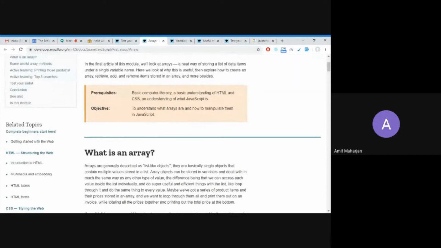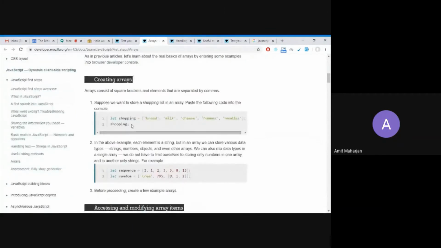Array: if you want to store similar data items in a single variable, you will use an array. In this example, shopping is a variable, and you have 1, 2, 3, 4, 5 data items. So now this array holds 5 data elements.